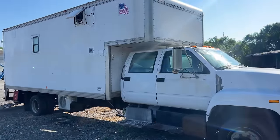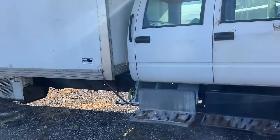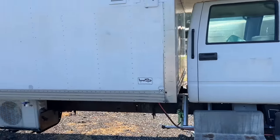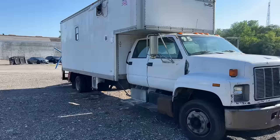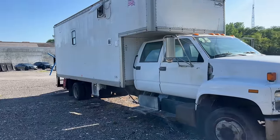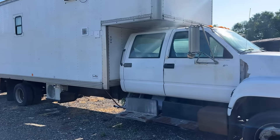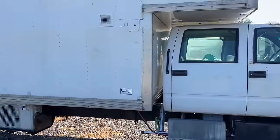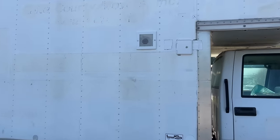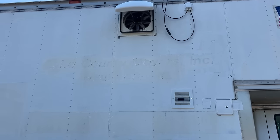I'll start on the outside. We've done a few little things to the outside — haven't done paint yet, still waiting to get there. We do have a ladder hidden up underneath here. We also have our water fill on the inside, and that's our vent for the bathroom. So when you look on the outside, it's still pretty basic. We have our water fill right here and our on-demand hot water heater exhaust, and our vent fan for the bathroom.